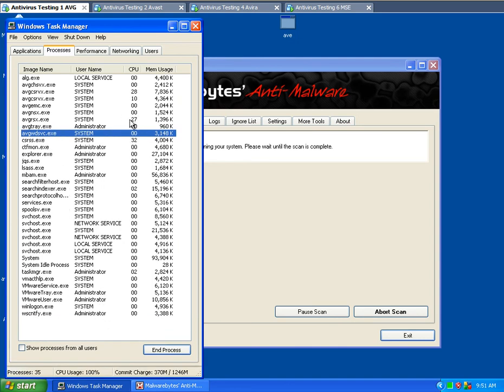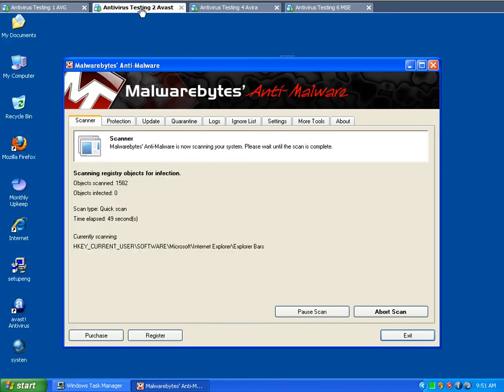So I figure it averages out to somewhere in the range of 25, 30 megabytes for AVG.